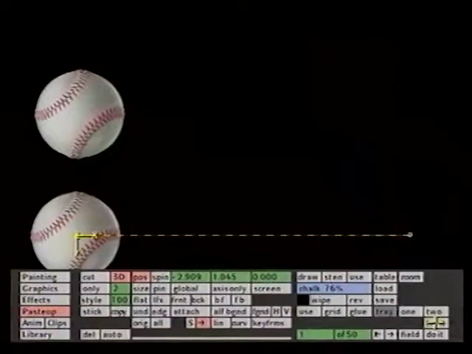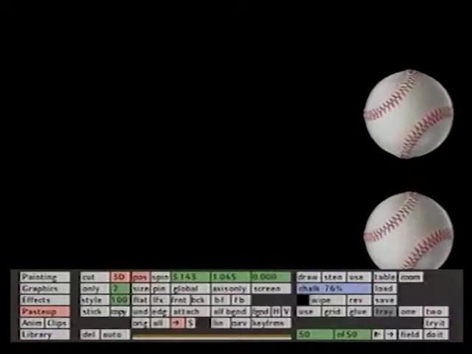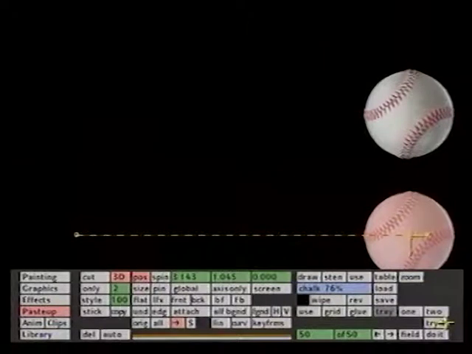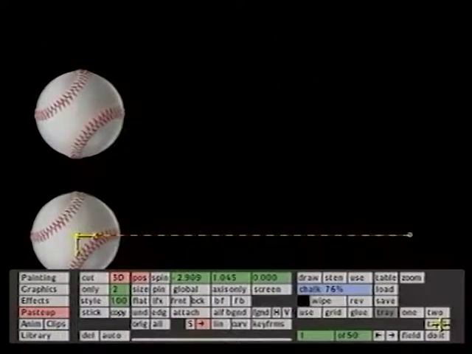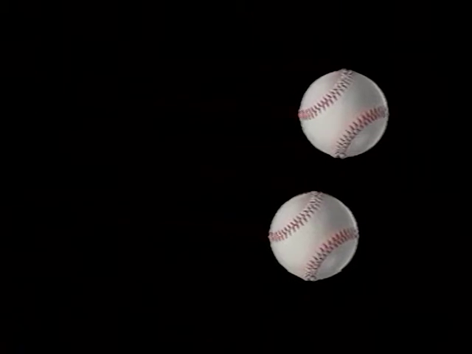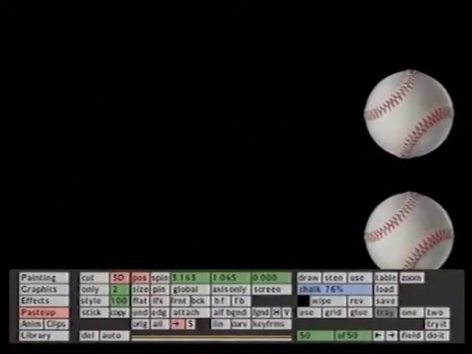What I'm going to do is a try it. Now try it processes at half the resolution and doesn't use up any frame storage. Trying it again will give you an exact representation of the speed and movement of your keyframes. So we can see here that the top cutout travels slower to start off with, but gradually speeds up, and the bottom one remains at a constant speed.